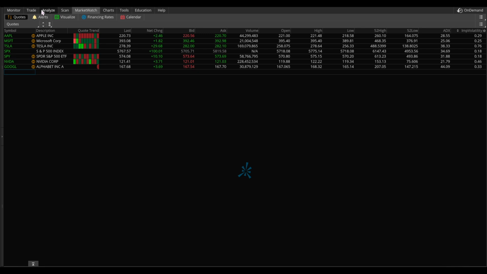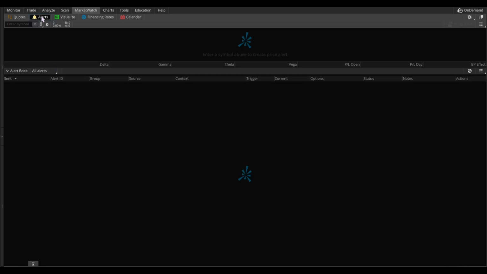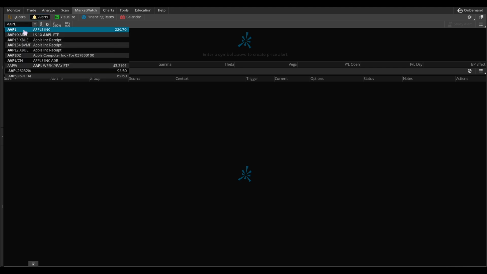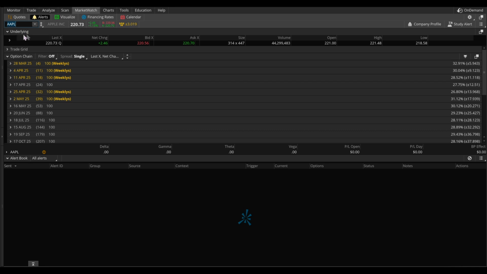All right, so next to that, we see it says alerts. If you click on this is where you can have your alert book. Again, go ahead and do the same thing. Type in any ticker symbol that you want. It'll show if you have anything as far as historically pulled up. You can also go ahead and set alerts in this tab here. It'll show you any sets that you have. And this alert book tab here will either show you all alerts or the ones that are working only.